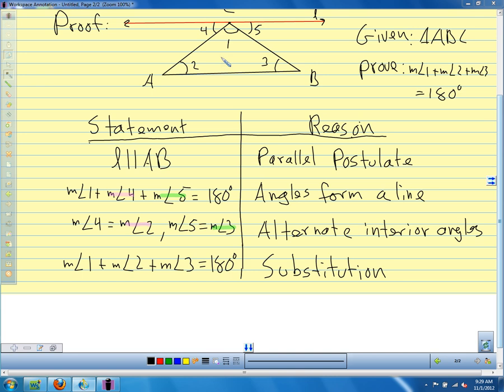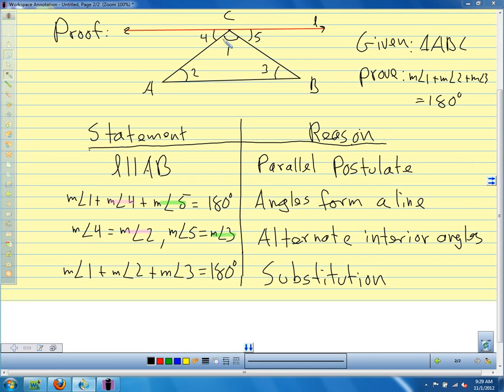So in 4 steps, we proved that all the angles in the triangle add up to 180 degrees. And what helped us do that was the parallel postulate. We constructed this parallel line, and that let us use these alternate interior angles and say that they're congruent. No, the parallel postulate is what tells us that we can make a line that's parallel to another line. So if they were given, it would say line L is parallel to segment AB. Then it would be good.